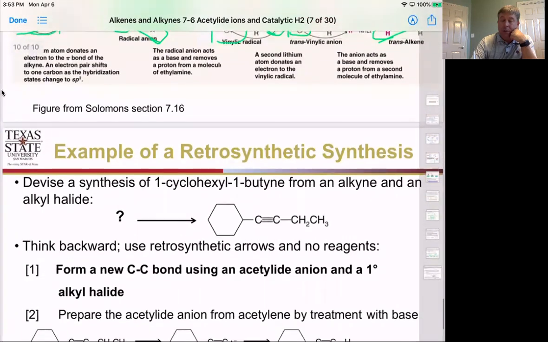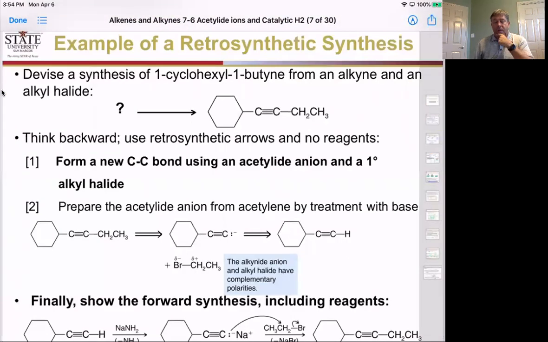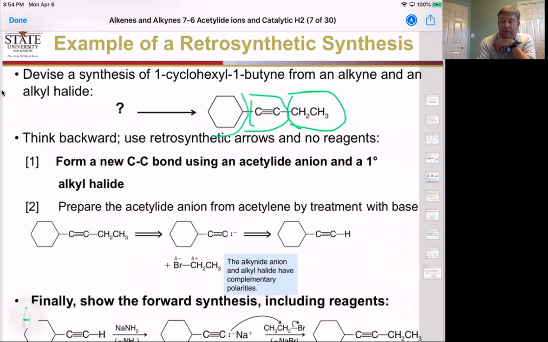Okay. So let's do an example of retrosynthetic synthesis. Depending on which one we want to form, we want to start figuring out how we're going to add certain carbon molecules and how we're going to break them down. So let's look at this one right here. If we were trying to make this compound, what would we start with to do it? We can add this right here with a Grignard. We can add this as an acetylide, and we have this right here.